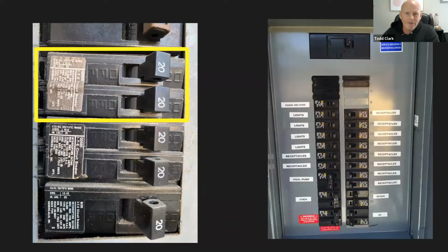So here's a picture. On the right is a picture of the breaker box itself. These people have labeled their breaker box. On the left, we have range hood, which would be your stove. We have lights, receptacles. These people are lucky and they have a pool. There's oven. And so they labeled theirs.